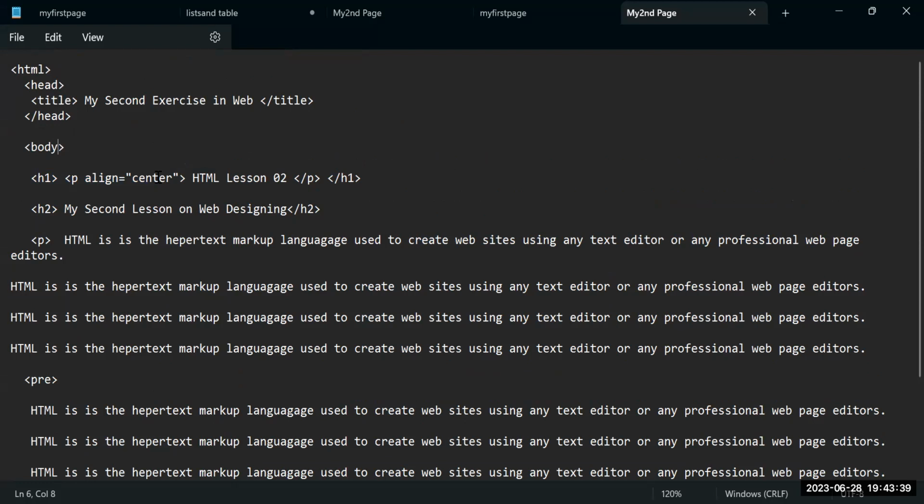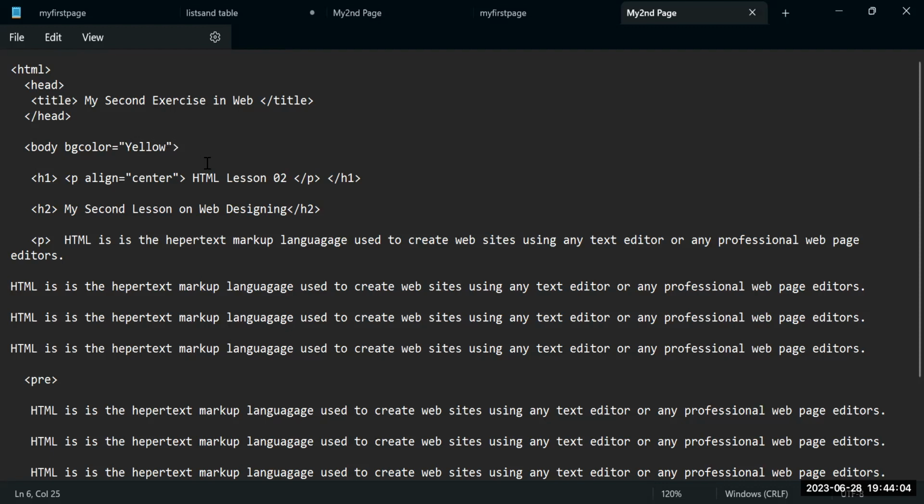So in the body tag, I am going to introduce an attribute called bgcolor. Bgcolor equals, as I told you, it should be within inverted commas. Let's say here I am going to put a yellow one. You can type the name of the color.